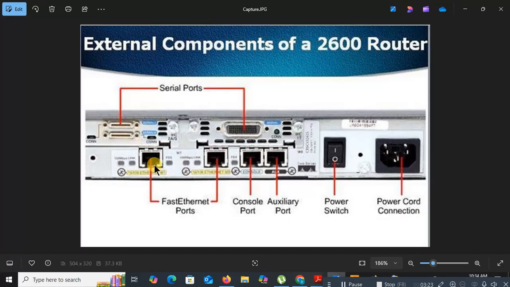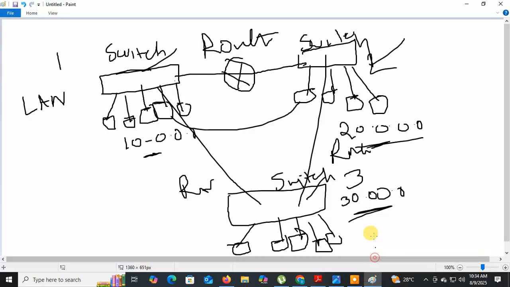So what is my fast Ethernet port? If you observe this image, this is the switch, and to communicate between two switches we need a router.